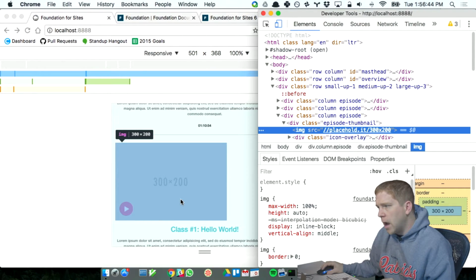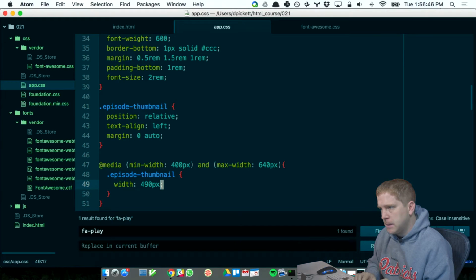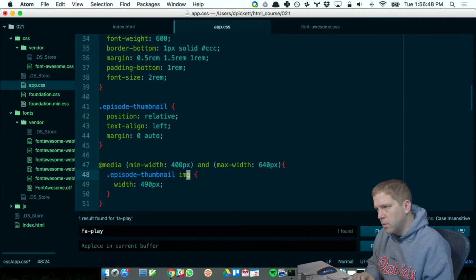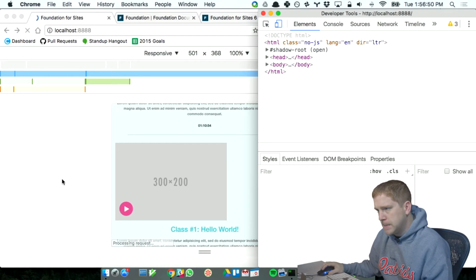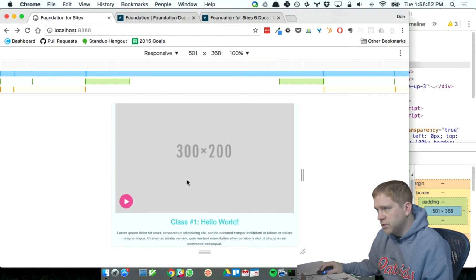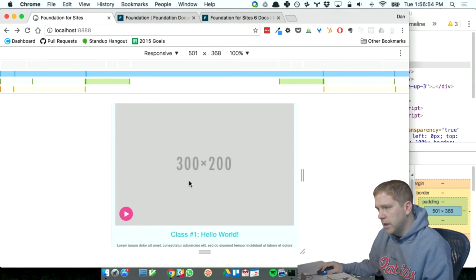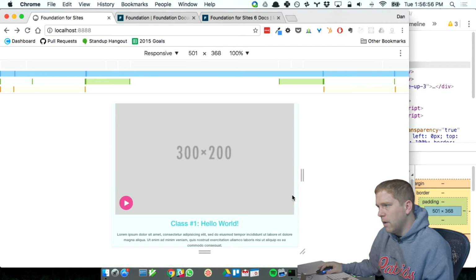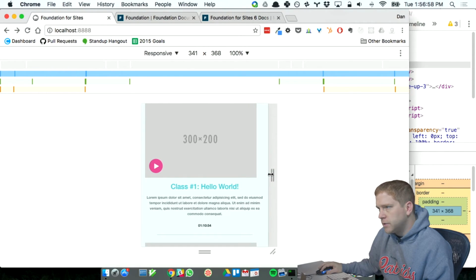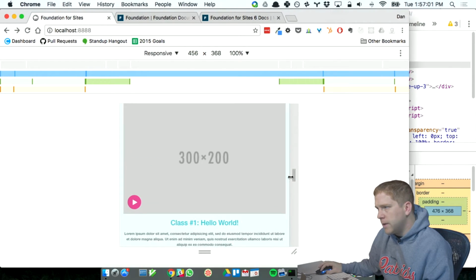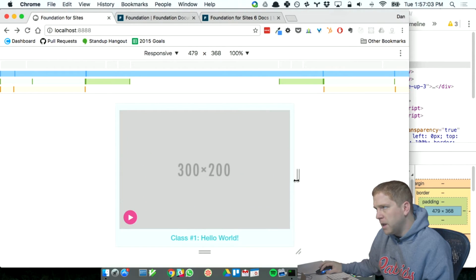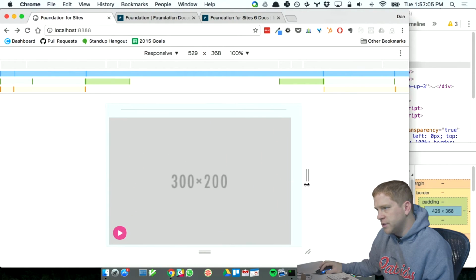So we actually want to isolate that image. We're expanding the image, and you see how we're stretching out that image now. So that's looking a lot better. You can see how our image is being modified for larger displays.